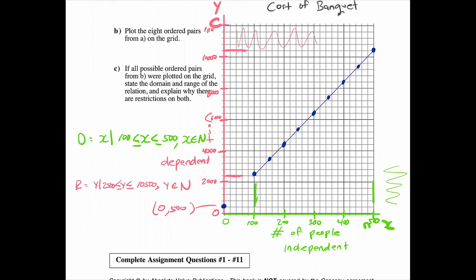actually I don't like this, because when you think about it, really it can't be all the natural numbers, because we're jumping up by each person. That's going to be one person, two people, 3, 4, 5, 6, 7. So we're going to hit all the natural numbers in sequential order there. But the y values are actually going up by 20 each time. So I can't say it's the subset of all real numbers, because a number like 2,521 is not going to be possible. So I'm going to have to rewrite this one.